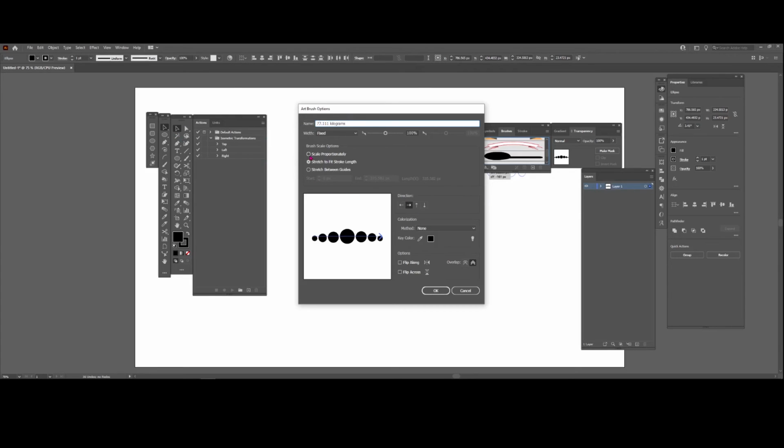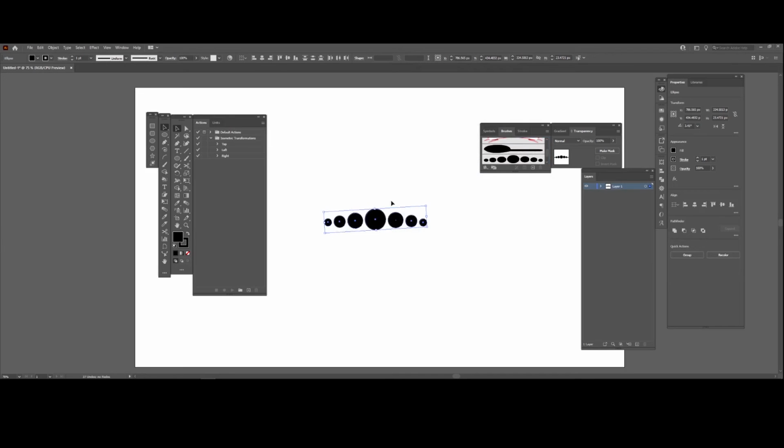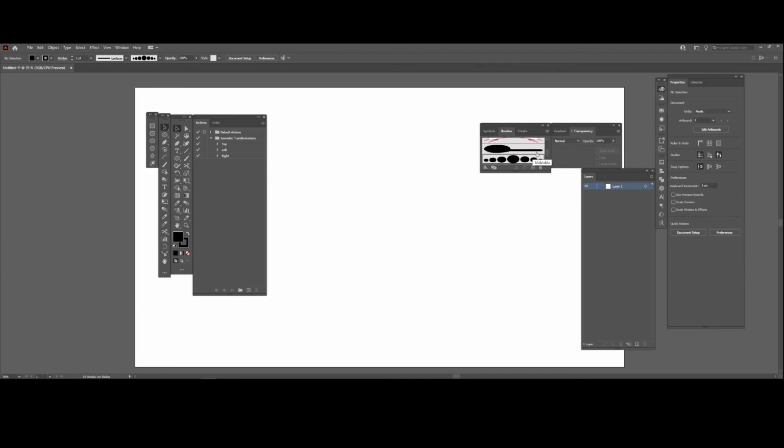Then you're going to want to select scale proportionately, I think. Or you can choose any of these settings. I don't exactly know what they do, but I think scale proportionately is a good one. Change the method to tints. Okay. Then if it's a bit skinny, don't worry. That's just a format of it.